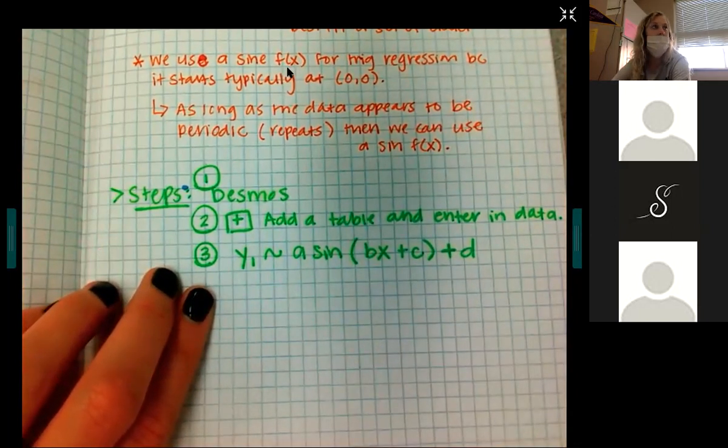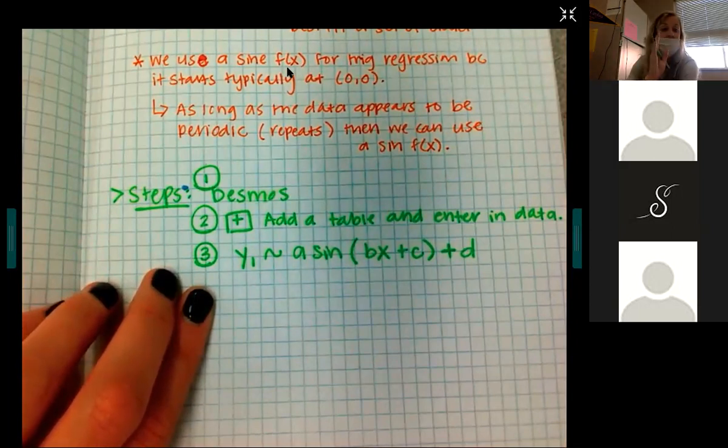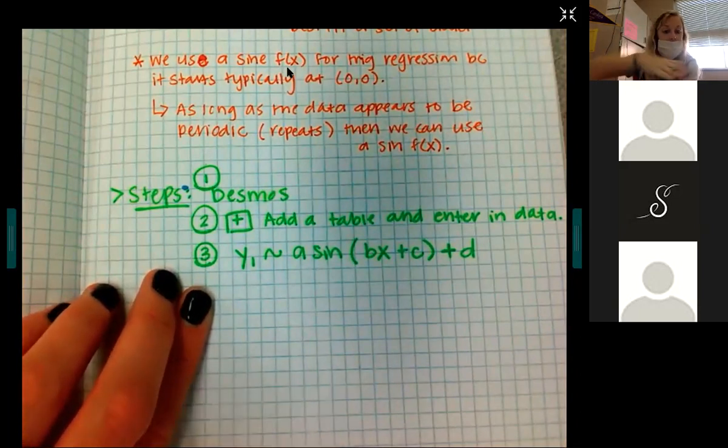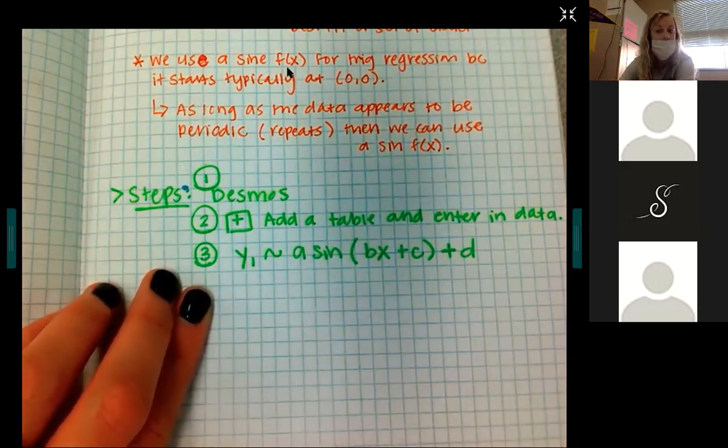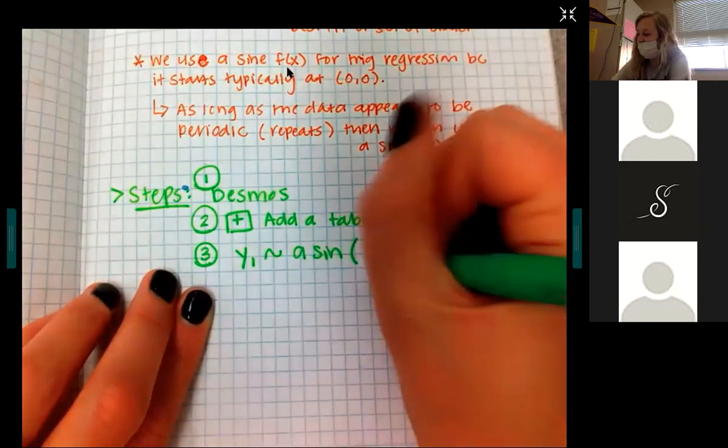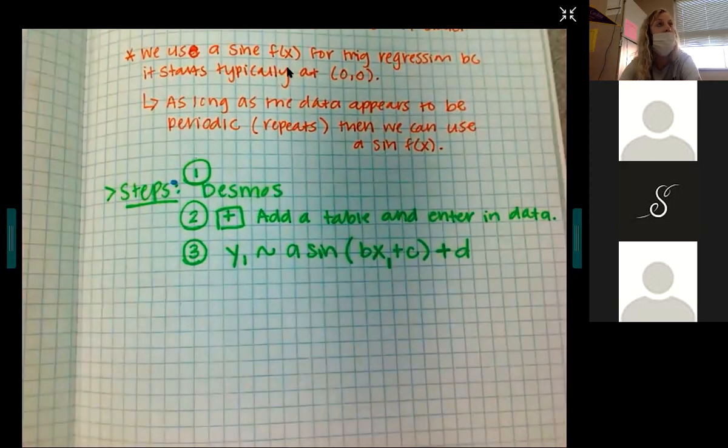What did I forget? Isn't the C supposed to be negative? Or like, isn't it supposed to be minus C? It actually does not matter. You can put minus or plus because that just means they're going to start it on the left or the right. Doesn't matter because these waves are continuous. But what did I forget? Good. Remember, it's y1 and x1 because in Desmos you can put in more than one table. So if you have two tables in there at a time and you want the second table, it would be y2 squiggle a sine b x2 plus c plus d.